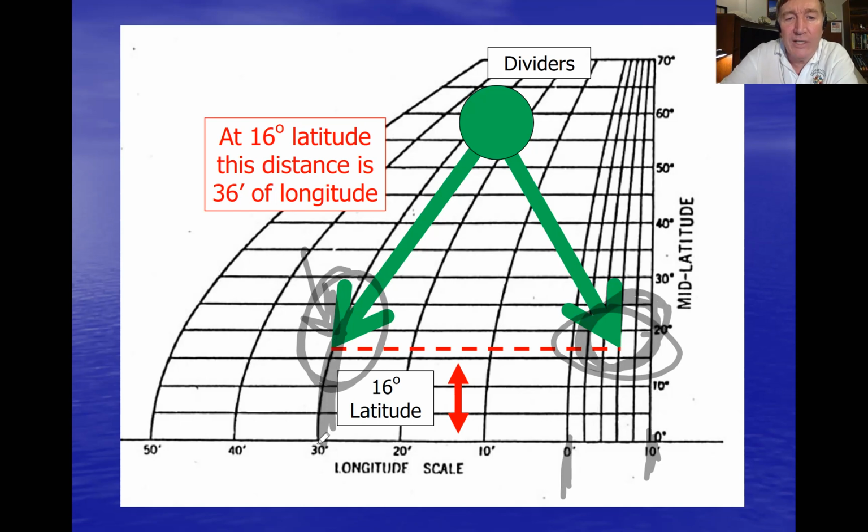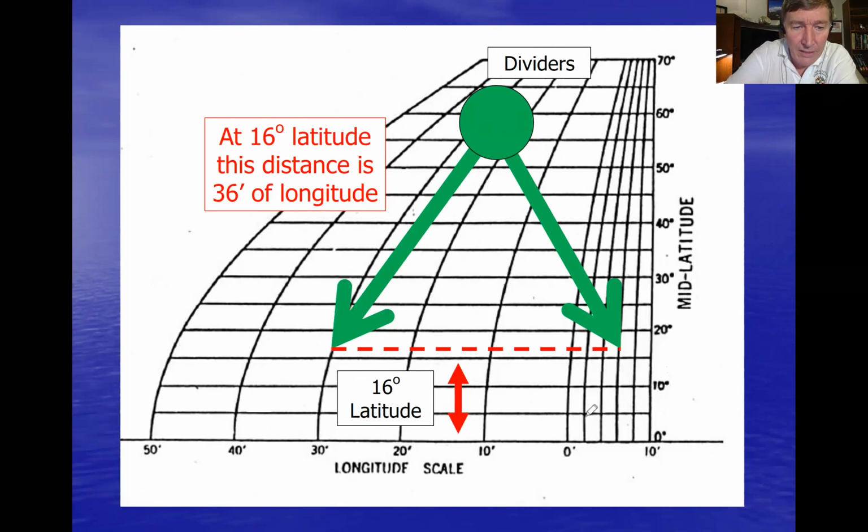And once we've got that, now we don't open up, we keep the divider the same. We don't want to open and close the divider. What we do is slide the divider left and right until the left leg lines up with one of these lines. And then the right leg will be here. Now we have to make sure that we do this at the height that corresponds to 16 degrees, because otherwise the distances are all going to be off. But if we do this at the height that corresponds to 16 degrees, now we're in business.